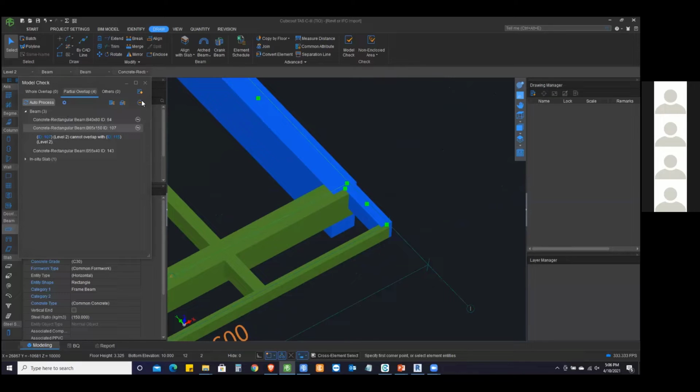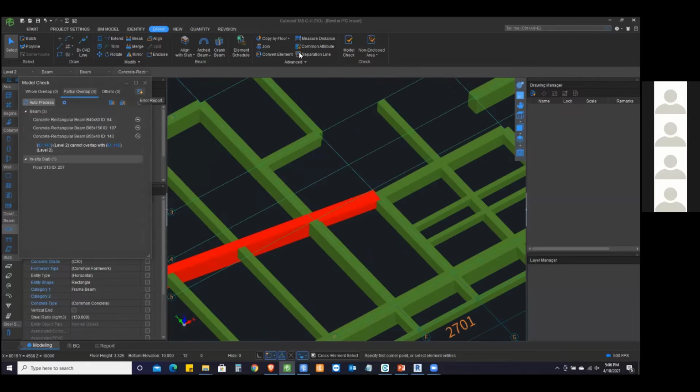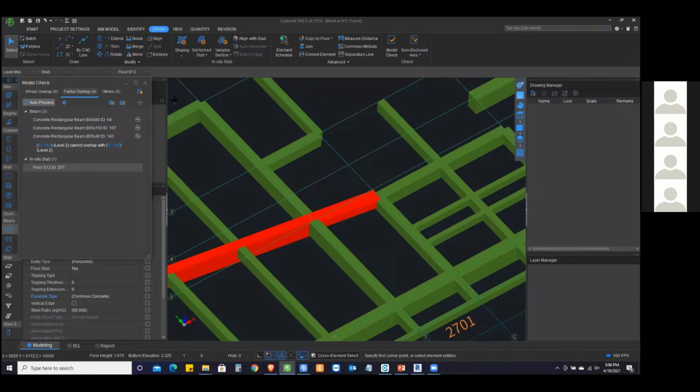Now my model checking is done. These steps are always done in my model. After you do the steps, you say, okay, now my model, everything is finalized. In case, as I said, you would like to import a 2D drawing and cross check, that is again something you can do, and then you can say calculate.